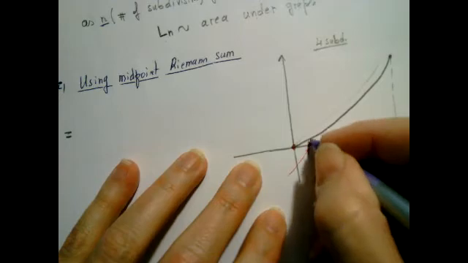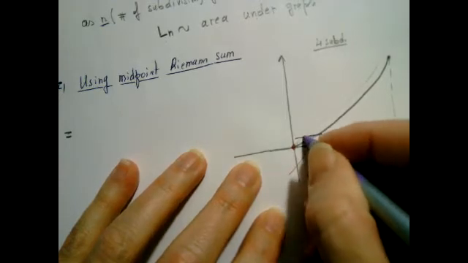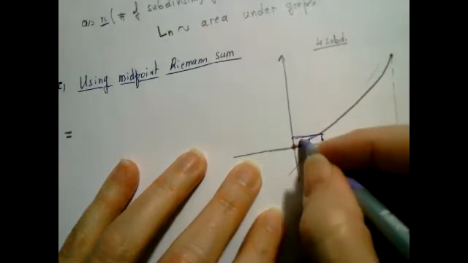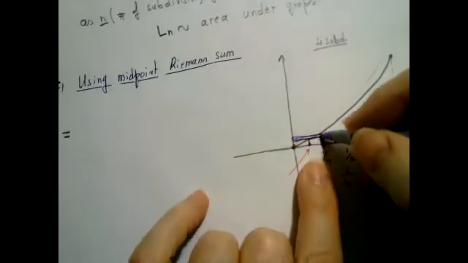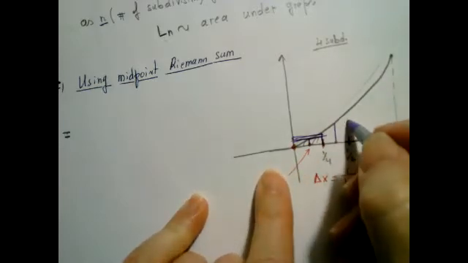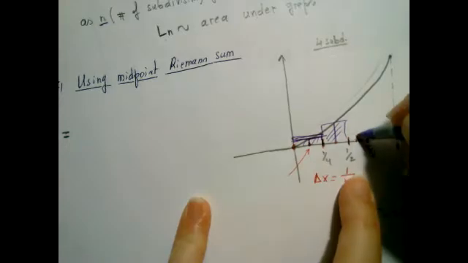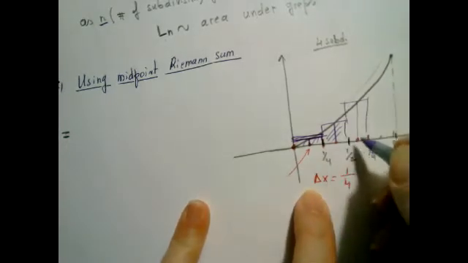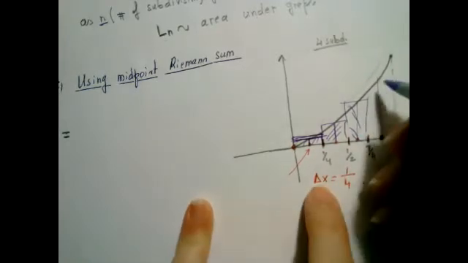My height is from here to here, but my base does not change. So that's the base. The base does not change for all of them. It's the height that is going to change. Sorry, it should be lower. I will cheat. Okay, right here. So that's my first rectangle. The height is the value at the midpoint. The width does not change at all. That's my delta x. So that's my second rectangle. That's the height, and that's the height right there.